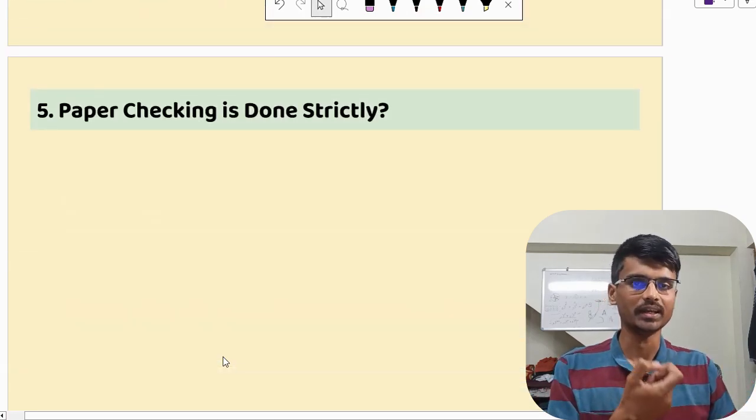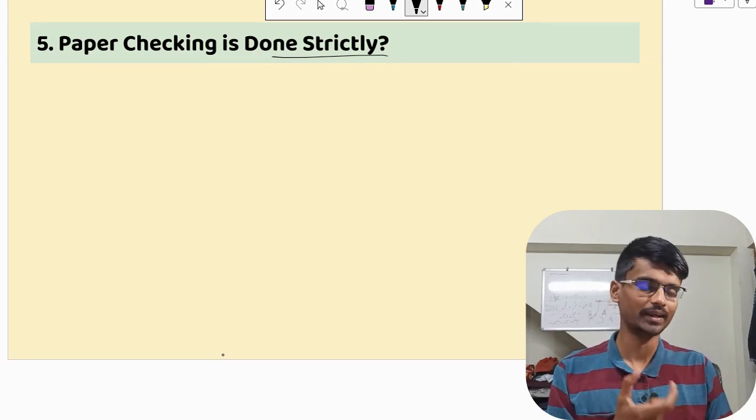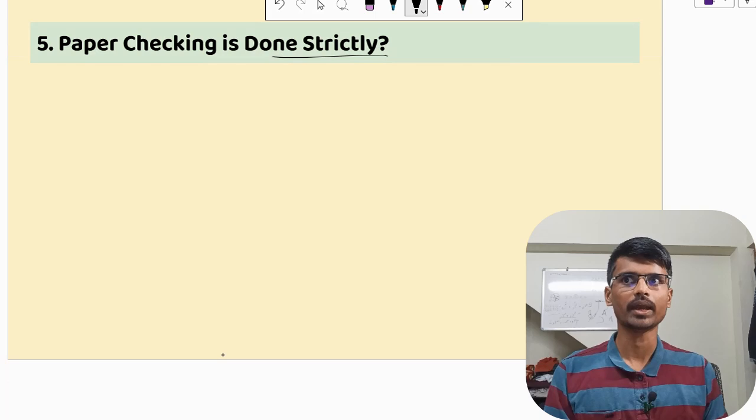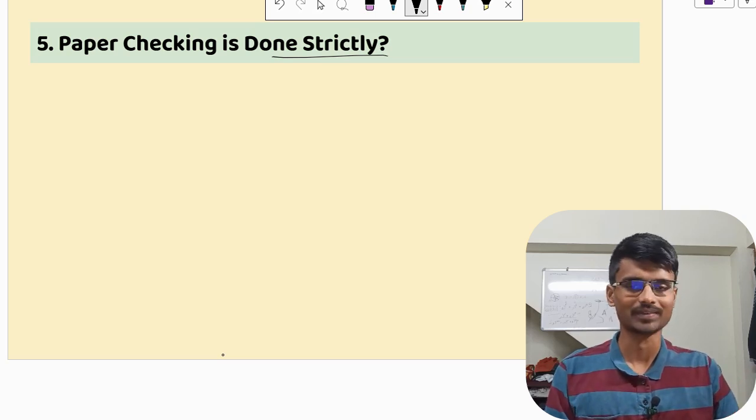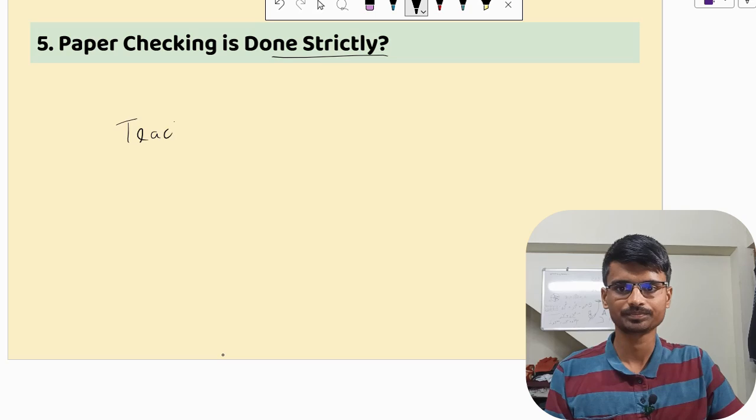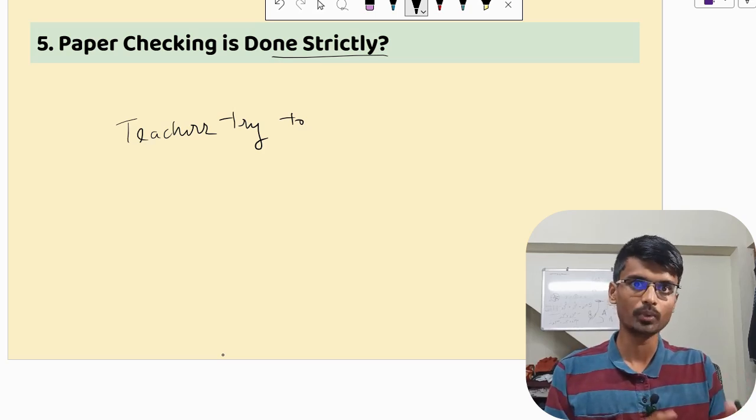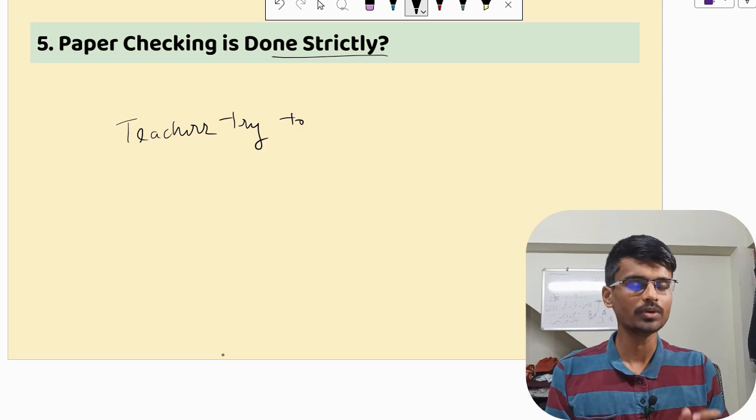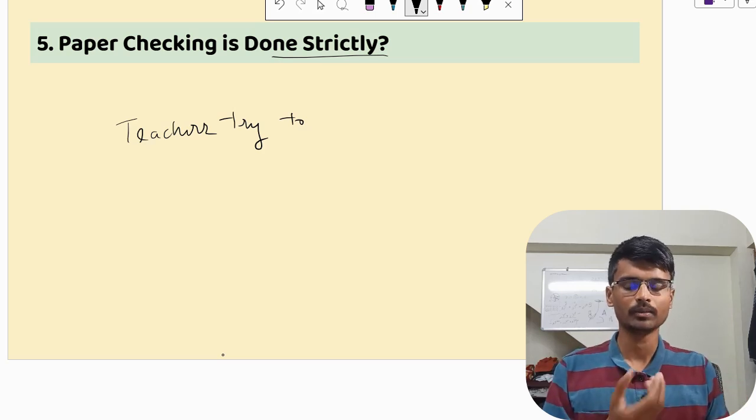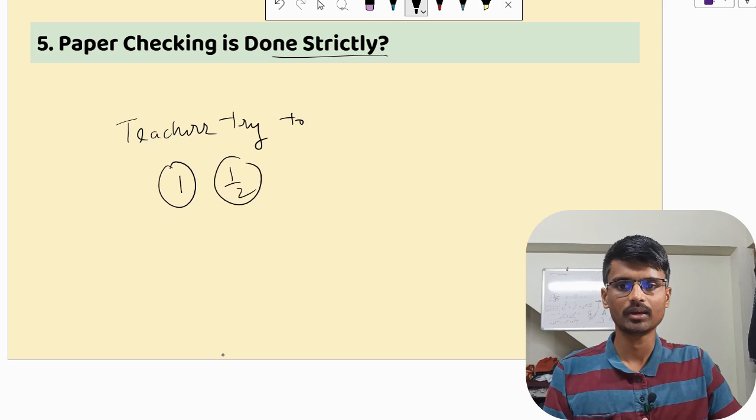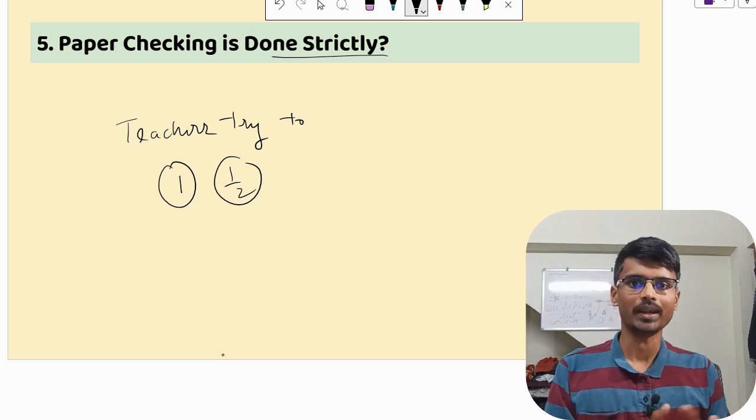Coming to, is paper checking done strictly or loosely? This is again one more common query that students have. I have spoken to teachers who have actually done the correction and they tell me that their aim is to help students get more marks. They want the students to pass the exam. Their aim, teachers try to give more marks. If the student is failing, they help him to get more marks. Say, if you don't know some question, I would suggest you to not leave it blank. What you can do is write anything that is related. Whatever you know about that chapter, you can just write it there. The teacher can award you at least one or half mark. And this marks can help you to pass the exam. Always follow the rule. Try to fill your answer.